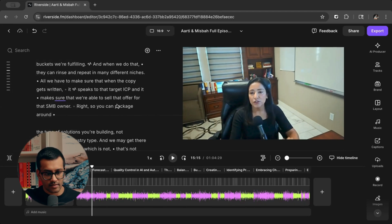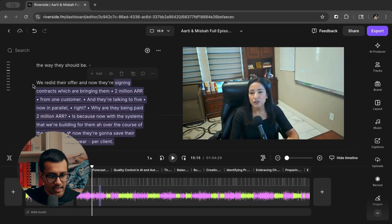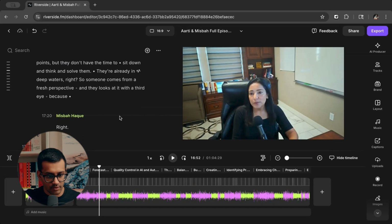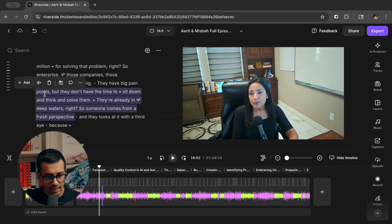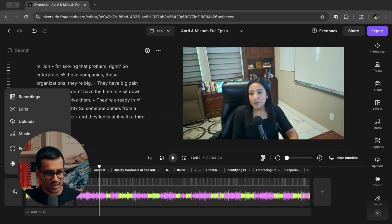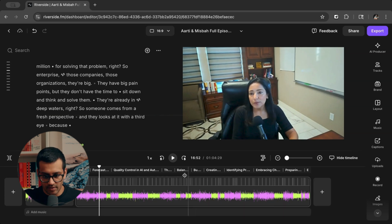And so that's another example of when you find the right hook, being able to highlight that. If you find a hook that you really, really like as you're looking through, highlighting that and adding it as a new edit can be very useful because you go to that new edit and now there's where you can layer all the B-roll and text and anything that you want to make it more hooky, and then you can basically add that up front and it will seamlessly kind of ease into the rest of your episode.